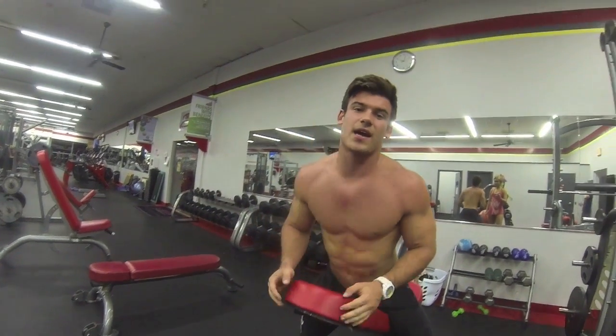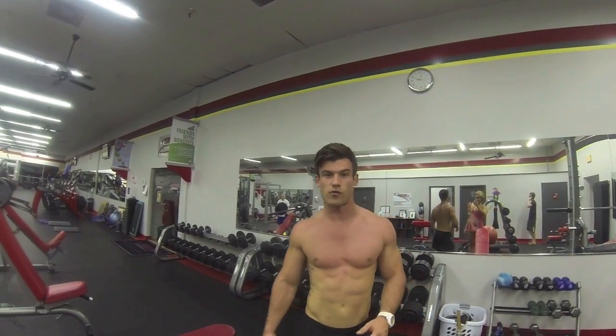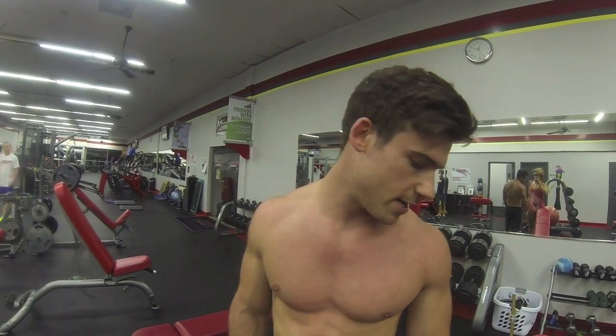That was my last set, kind of just pushing till complete failure. I wasn't really getting the full range of motion, but I did every single rep until pretty much my biceps couldn't anymore, and I was just really trying to get that last extra movement. That's my last set, trying to fill my biceps out completely, and that's what's really gonna force that muscle growth. All right, everyone, that's the end of my bicep workout.